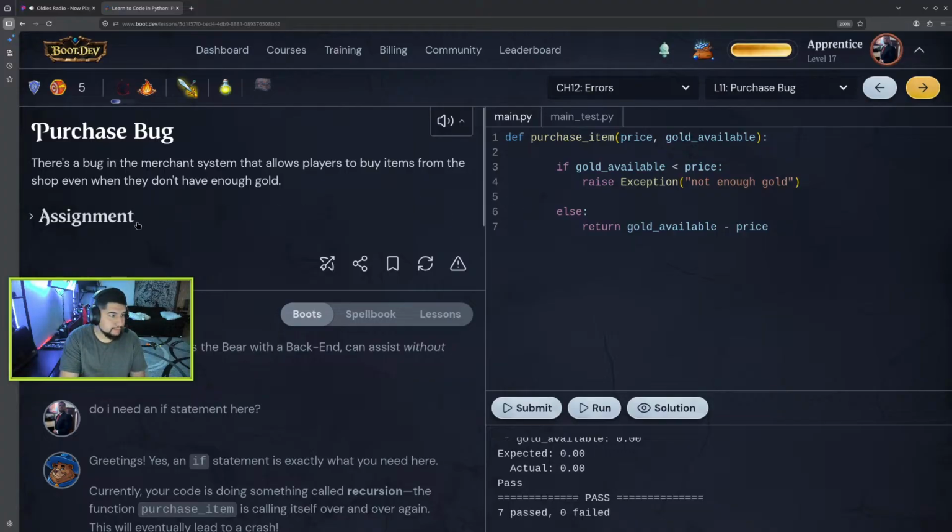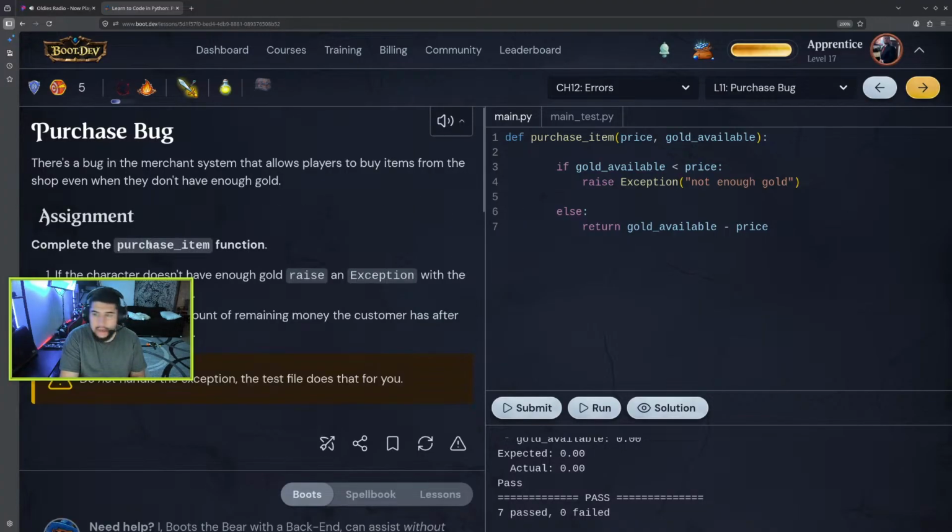Alright, so, because the rest, I get the if else and all that stuff. And then it says right here, you gotta raise an exception with the text not enough gold. That is like the only part that's different.